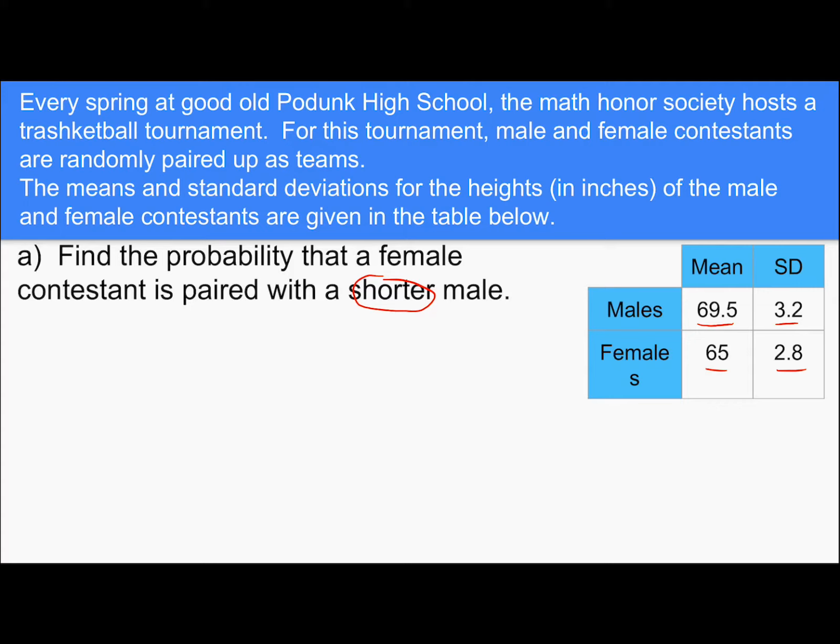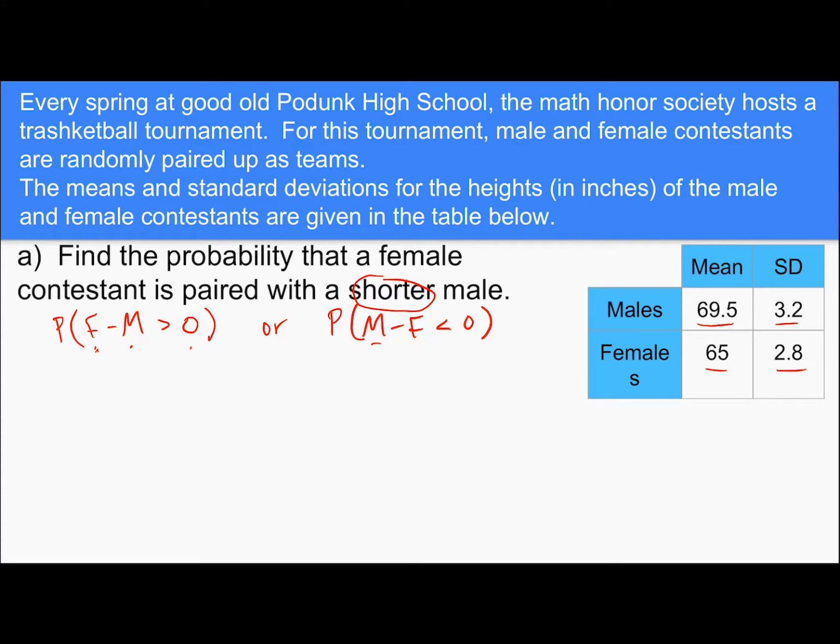So in this example, I'm finding what is the probability that the difference in their heights, female minus male, is greater than 0. If the female is taller than the male, which is what we're trying to find the probability of, then when we subtract the female's height minus the male's height, we would get a value that is greater than 0. So the female is taller than the male. So that's what we're finding. We could also find the probability that male minus female is less than 0. Either one of those would work just fine.